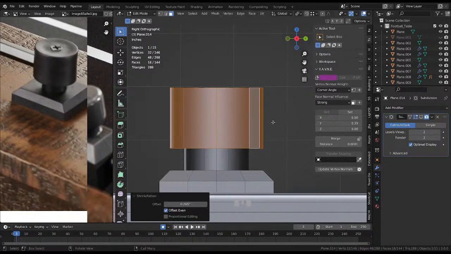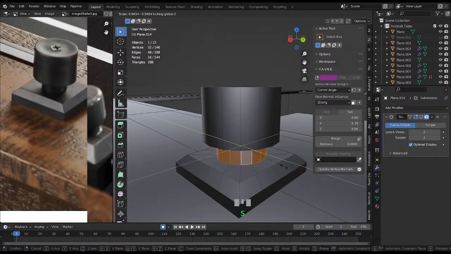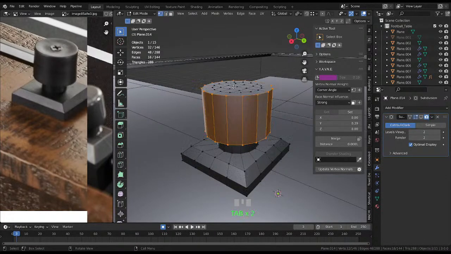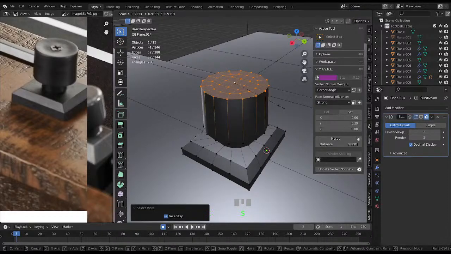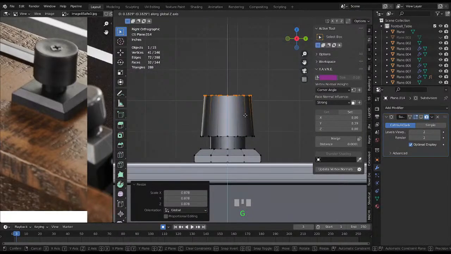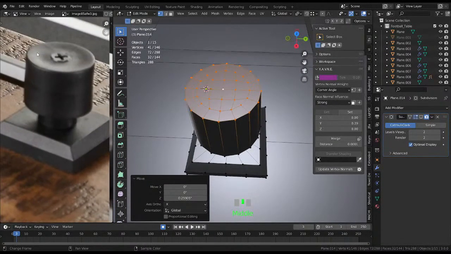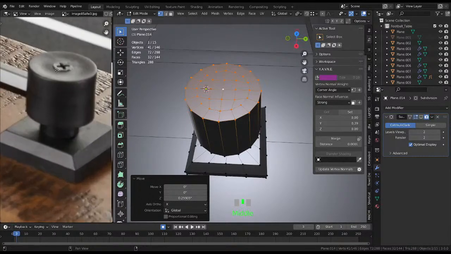This should be enough. And the top, I'll scale the top, move it like so. The geometry is moving a little bit down here, so let me just draw this.